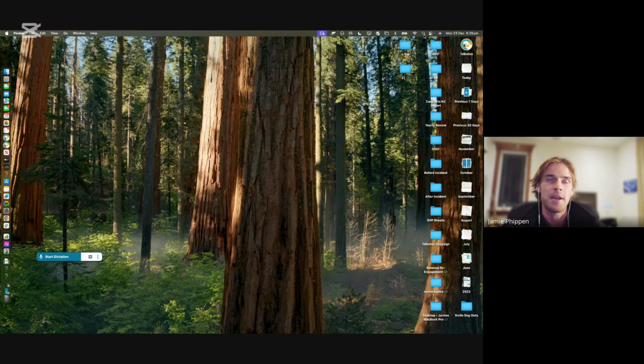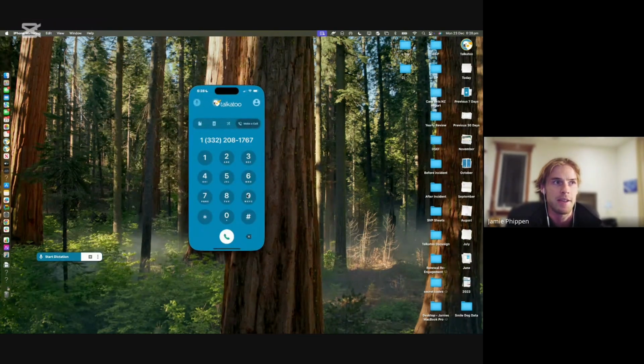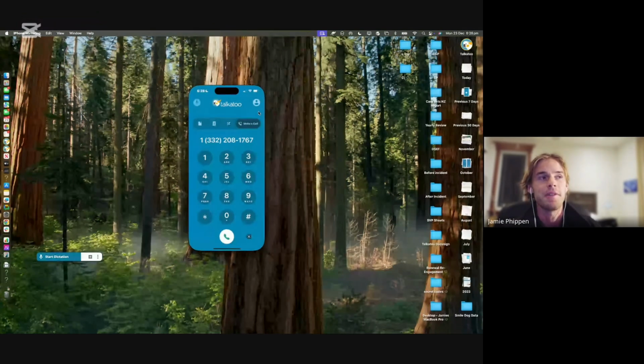So there might be times you can't use the feature, or you don't want to use the feature. But if you're okay with doing that and kind of giving them that heads up, then just let them know, and you'll be able to make those calls from home and still leverage the clinic caller ID, which is really the best part about the feature.